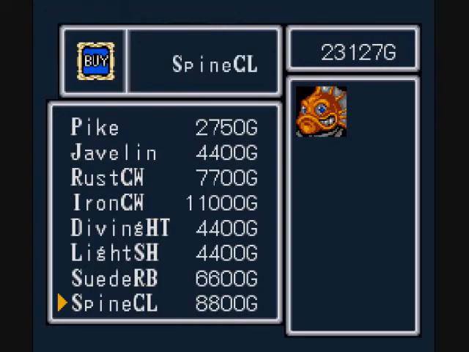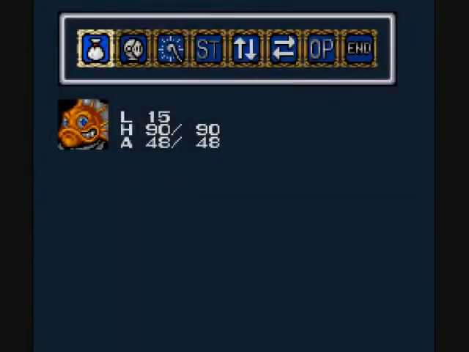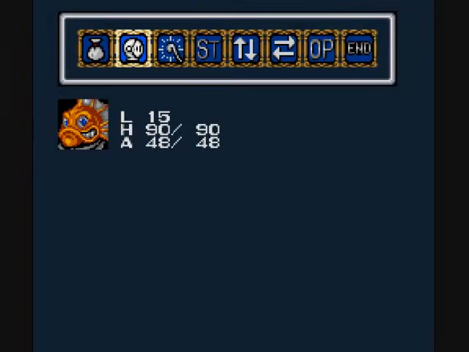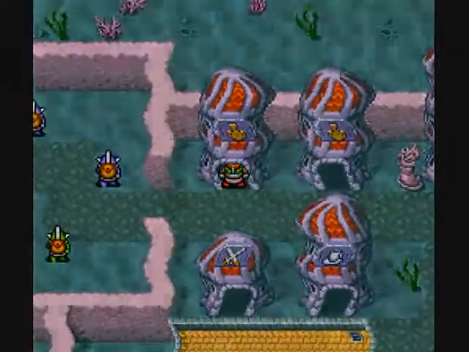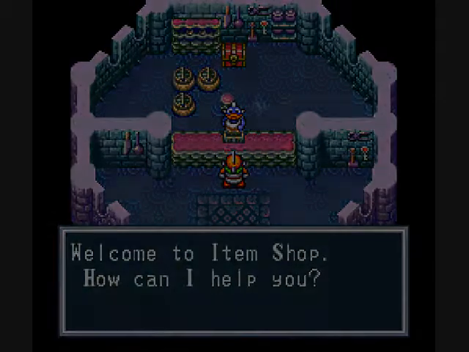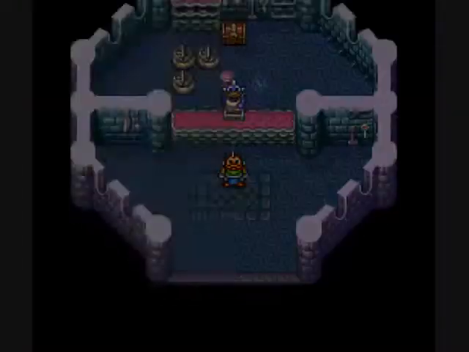I'll just buy the spine clothes due to the fact that Gobi can use them, but I could put that Ranger vest on Bo. Yes, that's it. This guy sells the same stuff as the guy in Aria at the same prices.